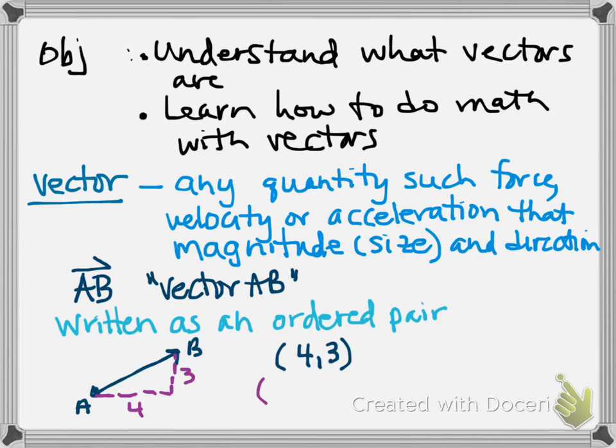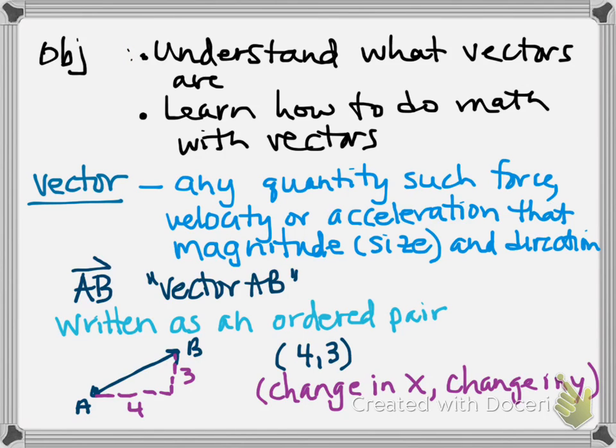So this 4 is the change in x. How far x do I have to travel? And then change in y. How far up do I need to go from that new x point to get to my new location of B? Okay. So, again, written as an ordered pair, but the ordered pair is not a location itself, it's directions to get to the new location. So it's basically giving you distance formula or Pythagorean theorem, which comes from, distance formula comes from Pythagorean theorem. Okay. So that's what's kind of interesting about a vector. It doesn't tell you where you are, it tells you how to get to where you need to go.